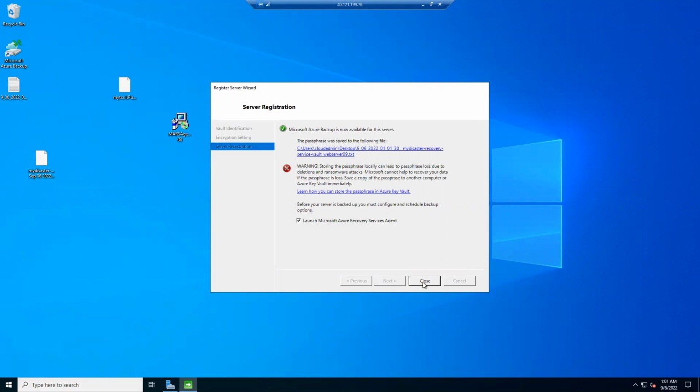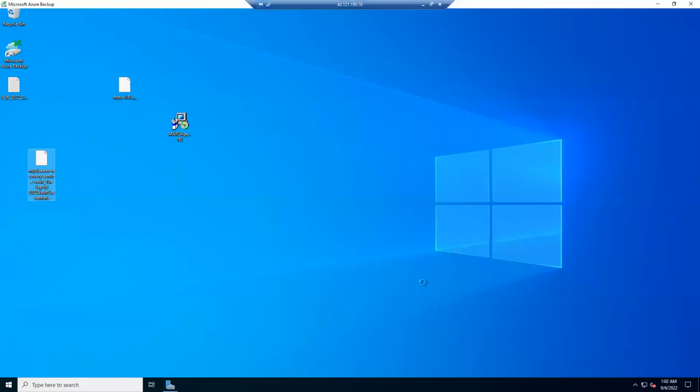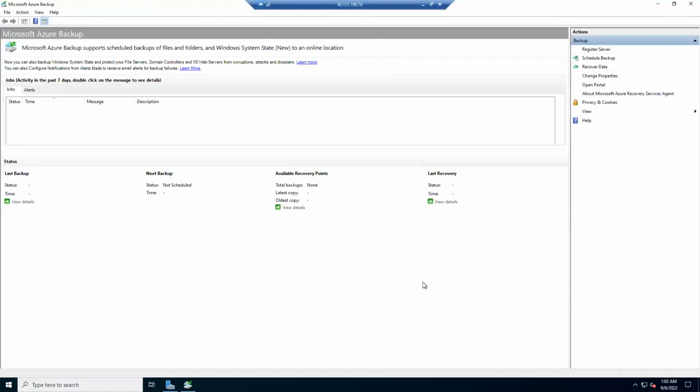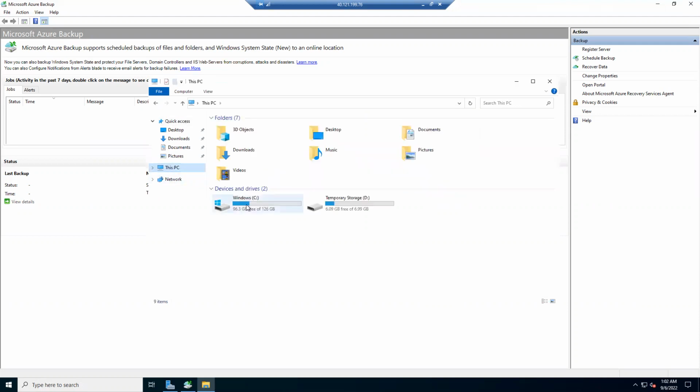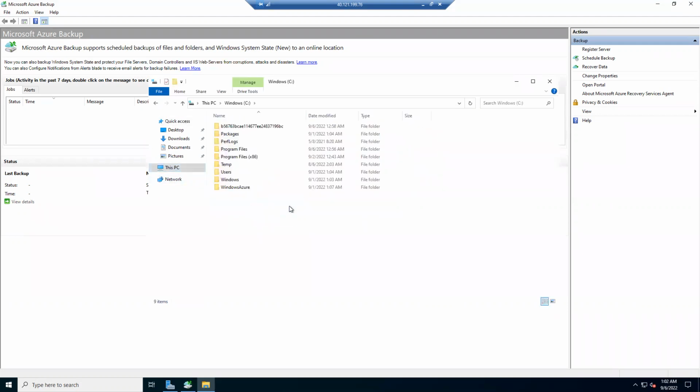Now close. Okay, this is the tool. Now create one directory. In the C drive, I'm going to create one directory.